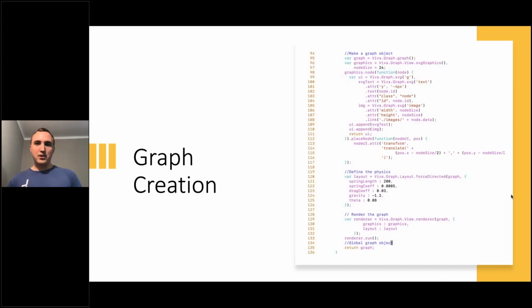In order to start graphing, it's very simple. You create a graph object. You just assign some attributes to your nodes and how they're going to be displayed. Then you apply some physics to the graph. This is just the default physics, which comes with some examples in the toolset. Then you start rendering the graph so that even though it's an empty graph, as you add nodes, it will start to animate those nodes as they're added. And then you have a graph object that we'll call myGraph going forward that you can work with.